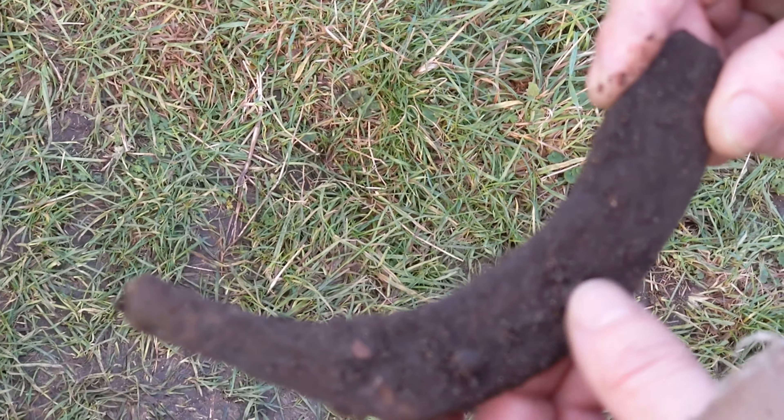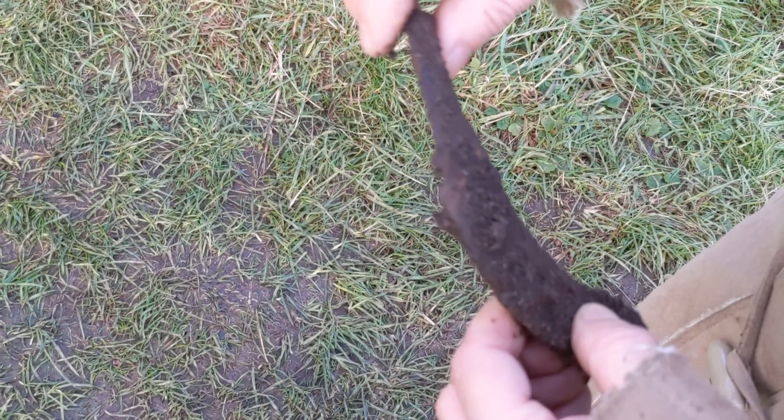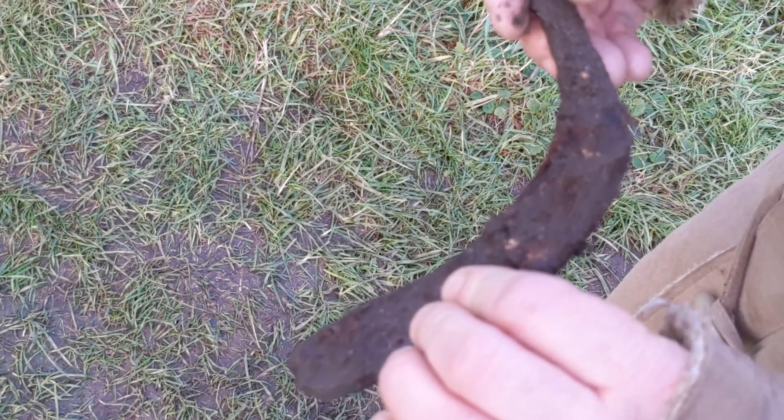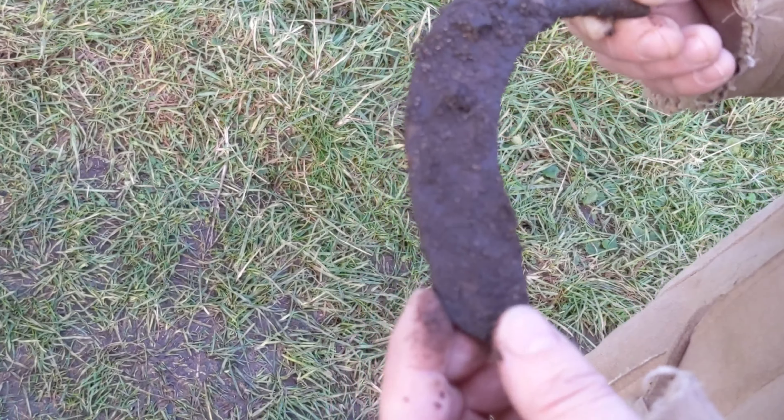So I just found something. I'm not sure what it is, but it's very interesting. It's definitely iron. It's got rivets — falls like a horseshoe, but then it's thinner here. Goodness knows. We shall have a look at that later when we go. It's really cool. Yeah, ditch it in the pocket.